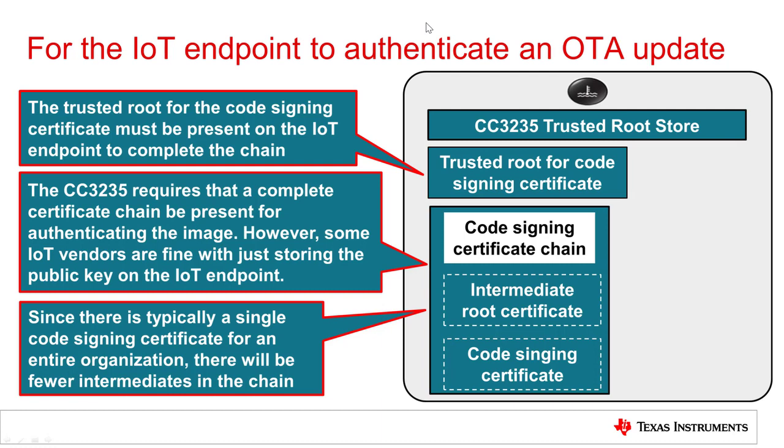It should be stressed, however, that many IoT device vendors are happy with simply putting the public key associated with the code signing certificate on the IoT endpoint and just using that and not doing a full certificate chain validation. Remember that OTA does not have any formal protocol associated with it, unlike TLS. So therefore, there is flexibility in how you implement this.